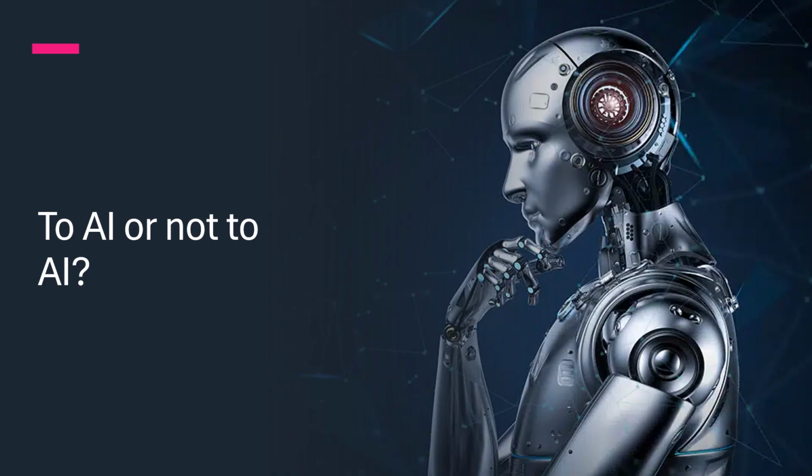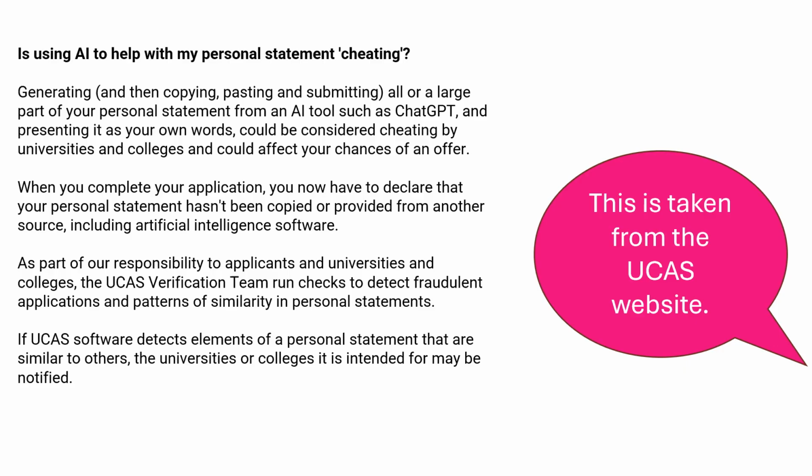But first of all, I think we need to address to AI or not to AI. This information here is taken from the UCAS website. Obviously, if you go to ChatGPT, for instance, and ask it to write a personal statement for you, the UCAS software is going to pick up that it is just AI generated.